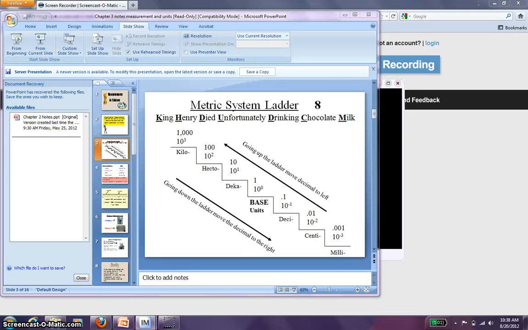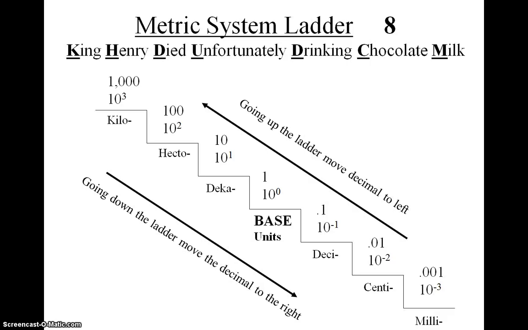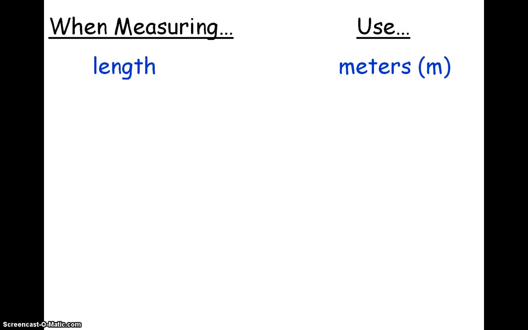So I want to talk about the base unit. So we need to know what the base unit is for different types of measurement. The first is meters. So meters is the base unit. It would be the U in King Henry died unfortunately drinking chocolate milk for length. That one we won't use very often in chemistry.